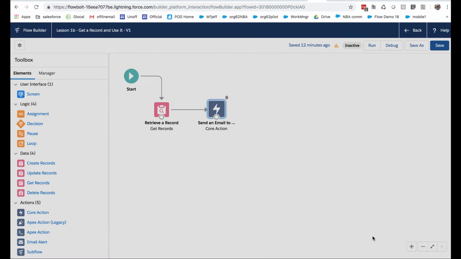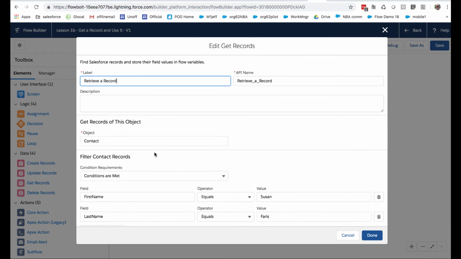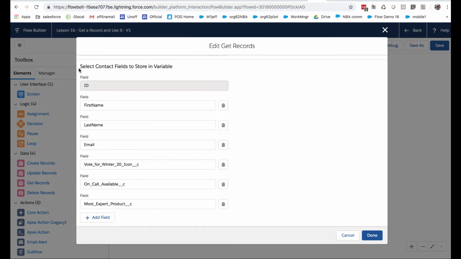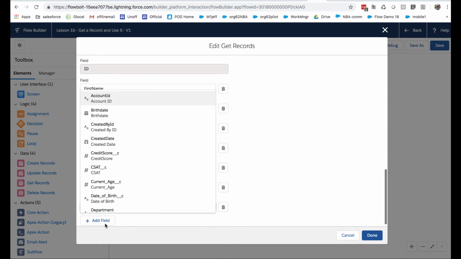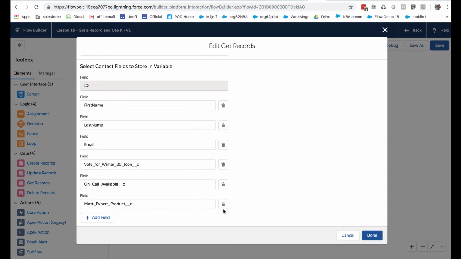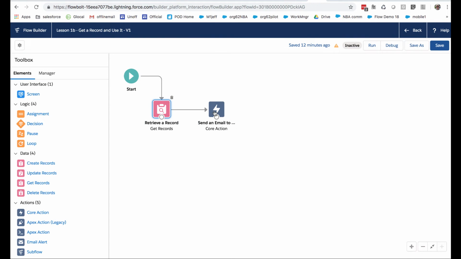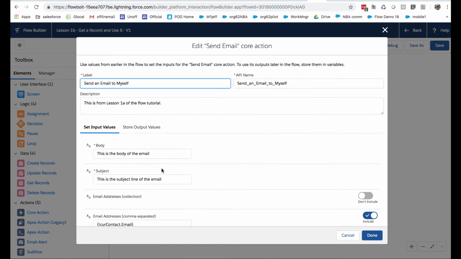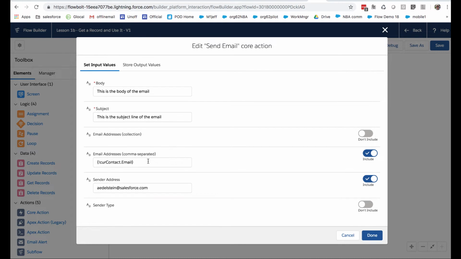So let's save that. If I go back here, once again, down here at the bottom, I have to specify which fields I actually want to bring along for the rest of the flow. So for example, I didn't add birthday. Could have added birthday, could have gone here and selected birthday, but I didn't add it, and as a result, even though I can pick it from the list, it wouldn't work. So that's something we're going to have to do better with in the future.